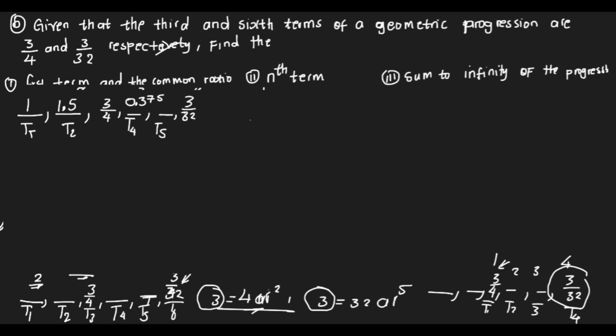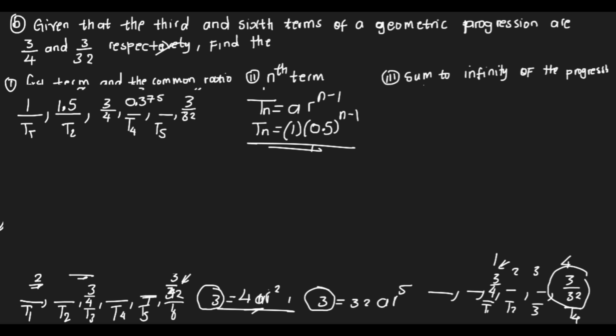Okay, now let's move on to the nth term. For the nth term, Tn is equal to A times R raised to the power n minus 1. If you are looking for the nth term, you don't substitute n with anything. Our A is our first term in our sequence, which is 1. Then our common ratio is 0.5 or 1 over 2, raised to the power n minus 1. So don't multiply 1 times 0.5, just leave it like this. So that is our nth term.